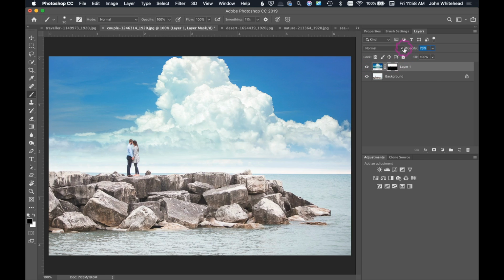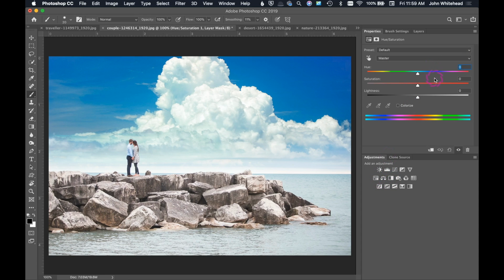I can also lower the opacity of this. Now what lowering the opacity is doing, it's kind of getting some of that color away. This is a really strong, vibrant sky, and this is a washed out photo. So we can just lower that a little bit. That's going to help. I can also make an adjustment to this. So we're going to go into hue saturation in this, and I'm actually just going to suck a lot of the color out of this.